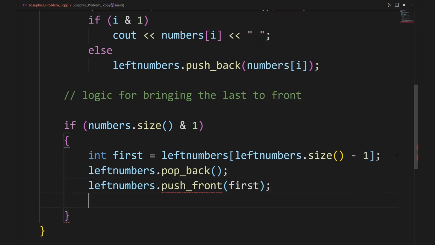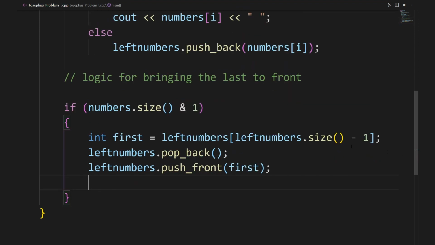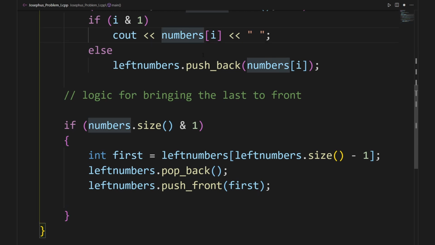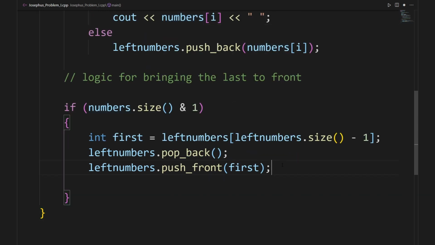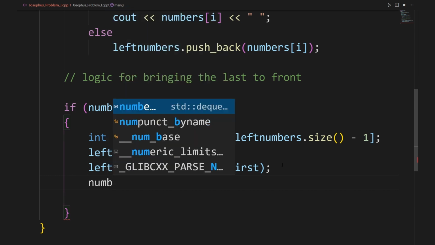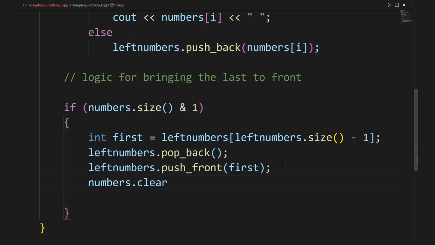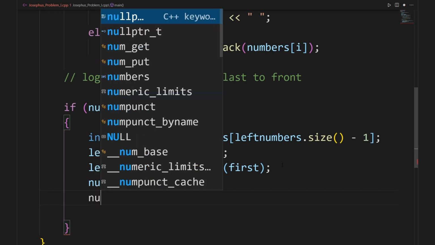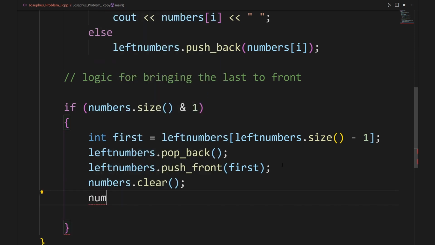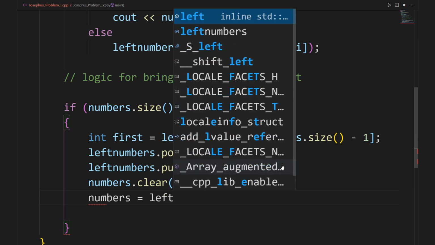So we'll push this, and also these numbers, we don't require those numbers, right? Because our numbers are now the left numbers. So we'll clear this out, and we'll set numbers equal to left numbers.